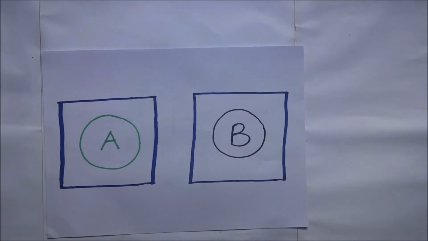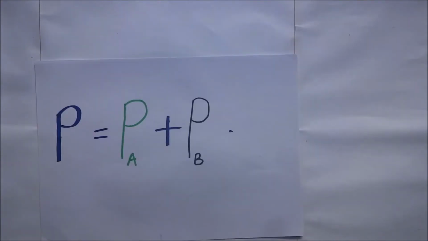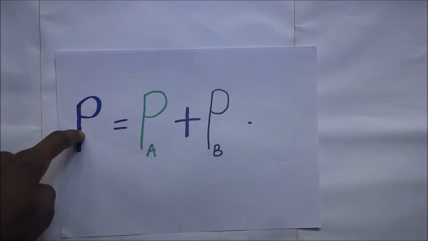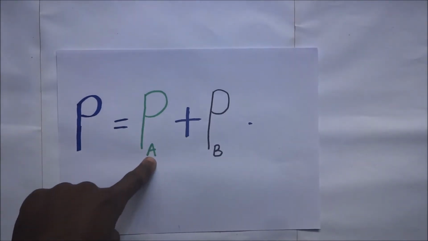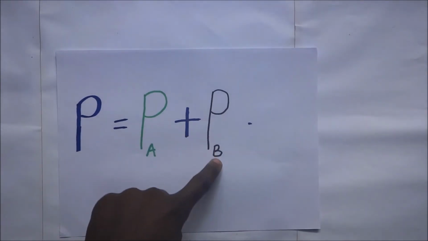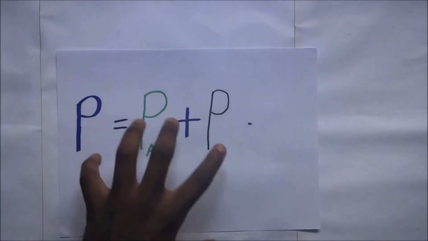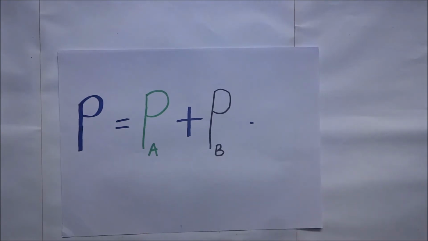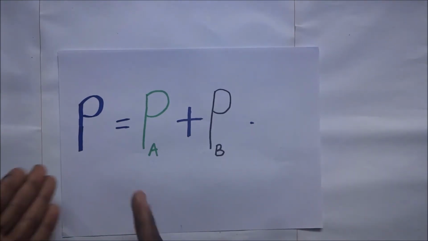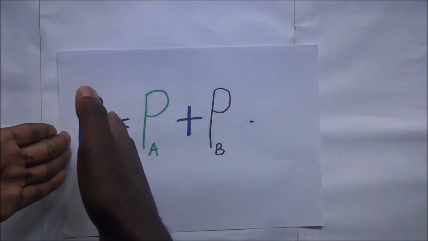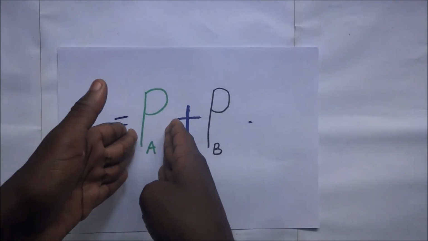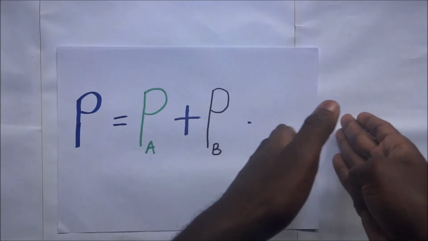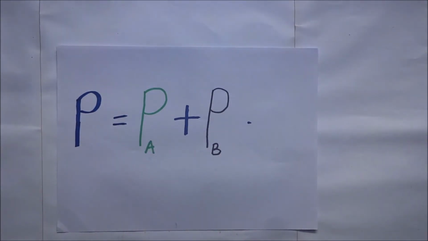And of course, Dalton's law of partial pressures is illustrated mathematically like this: the total pressure, which you denote as P, is going to be the partial pressure of gas A plus the partial pressure of gas B. Of course, here I am using only two gases, but they could be more. They could be 5 gases, and the formula will still be the same: the total pressure in that container is going to be equal to the sum of the individual partial pressures of all the gases in that mixture. And that is Dalton's law of partial pressures for you.